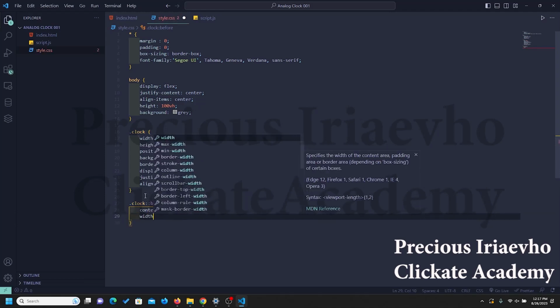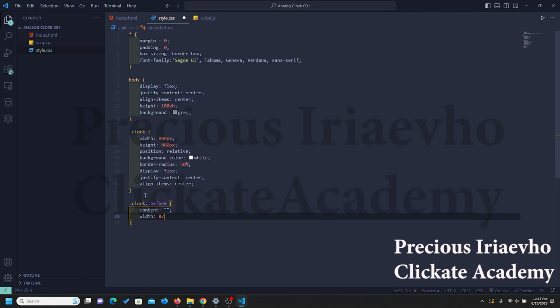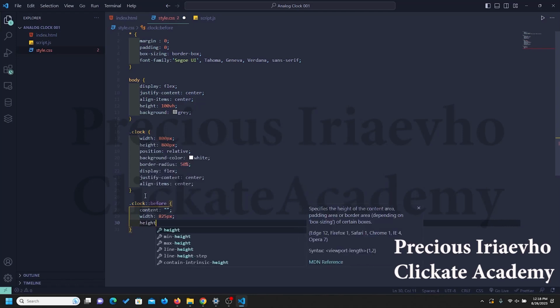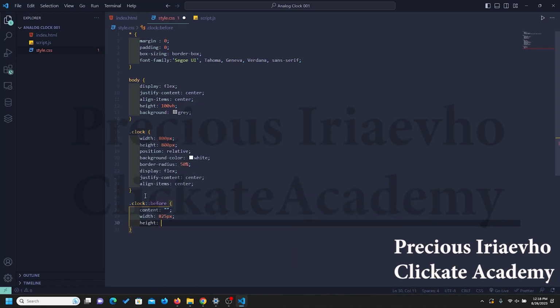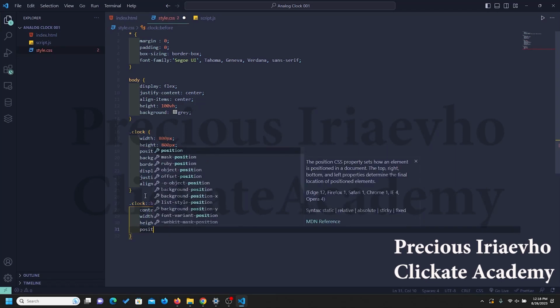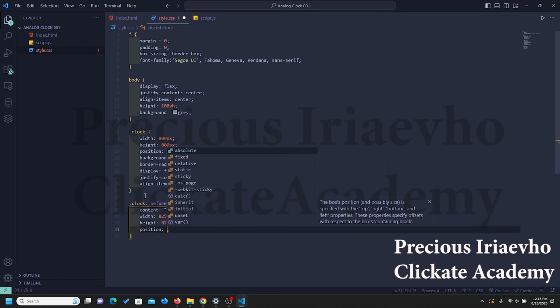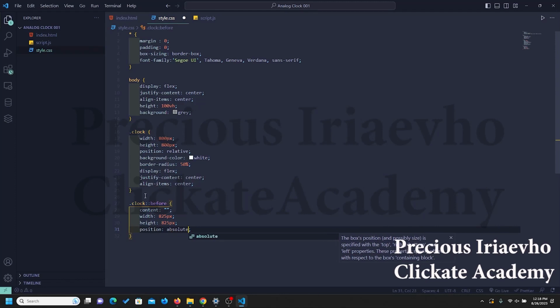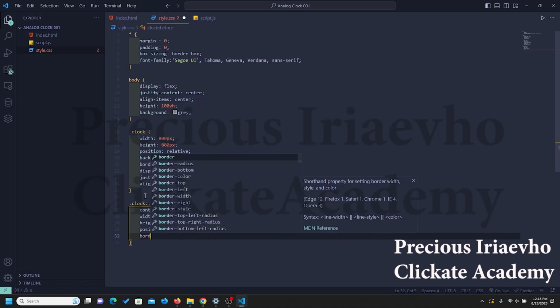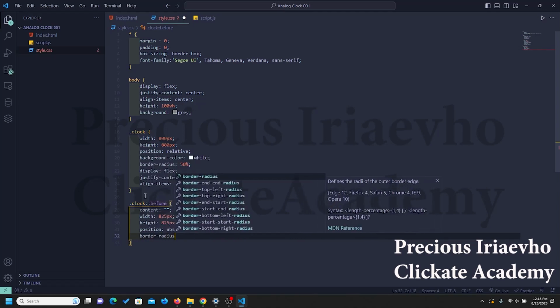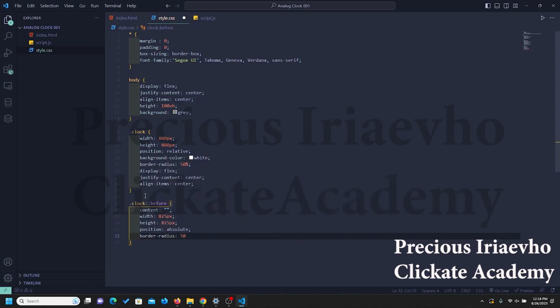Then the width is going to be 825 pixels, and the same thing for the height, 825 pixels. I'm trying to create a border around the clock face. You're going to see it now. For position, we want to position it to the clock, so it's going to be absolute. Then the border radius is going to be the same as the clock, 50%.